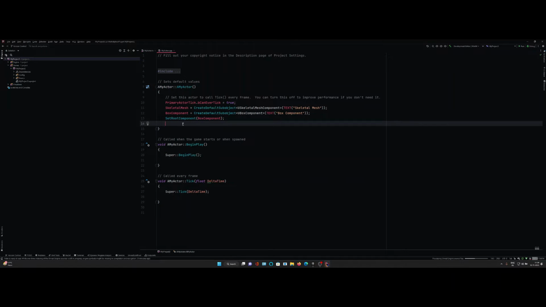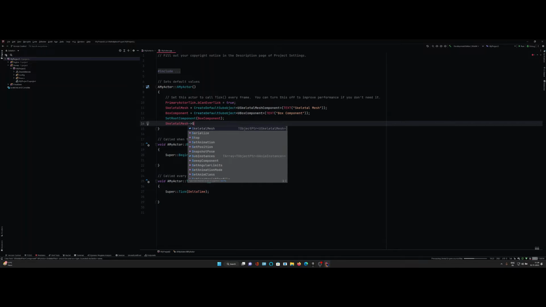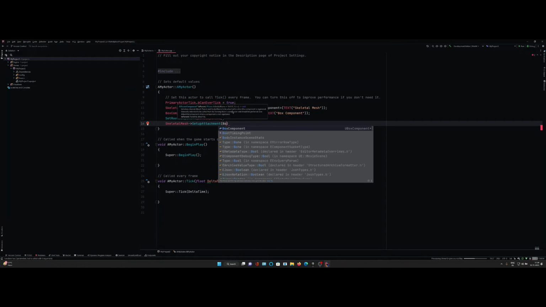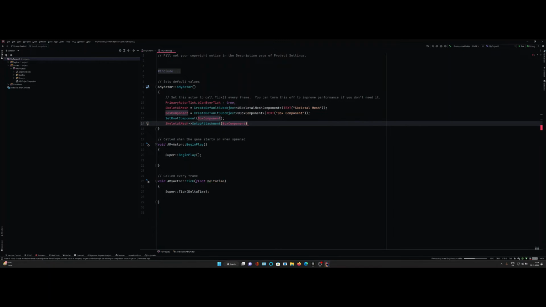So we will call the skeletal mesh and then call SetupAttachment, and now it will ask you for two variables, that is the USceneComponent and the socket name. Basically, if you just want to attach a skeletal mesh to a box component, you don't want to attach to a socket, you just want to attach. So there we will just enter the parent, that is the box component in this case.